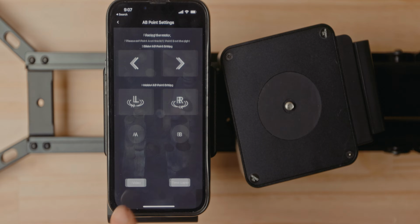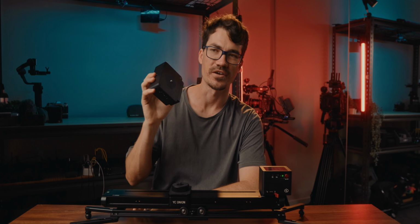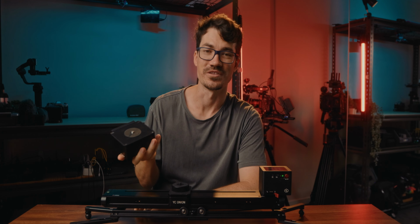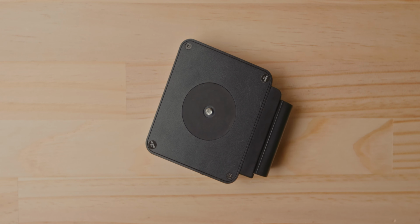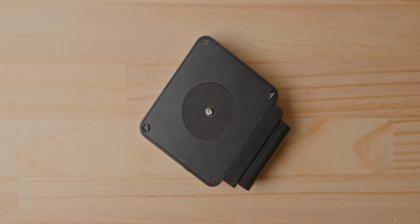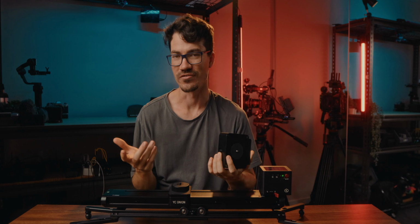Now this motor is really, really strong, but it does sacrifice speed to get that additional torque. So the max speed of this, I'll just show you, this is the max speed of it, which is fine for like slow moving slider movements or time lapses, but not so much if you did want to use this for say like a turntable or something.